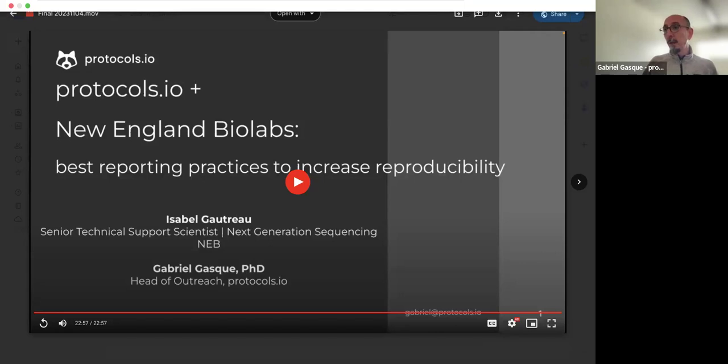And Hui asks, will most, if not all, common reagents and machines be added to the protocols.io database for users to select? So protocols.io has partnerships with certain vendors, and they have created lists of reagents and equipment in protocols.io. Others have been contributed by users.